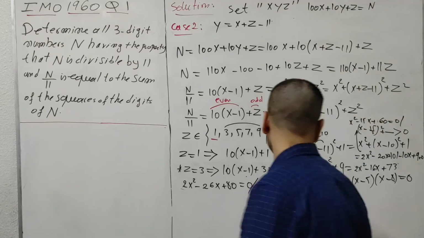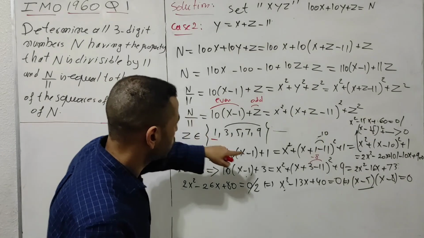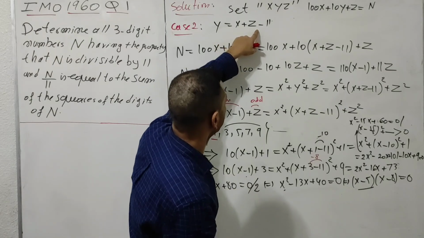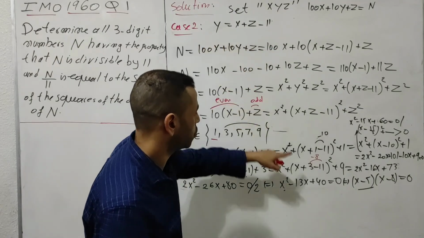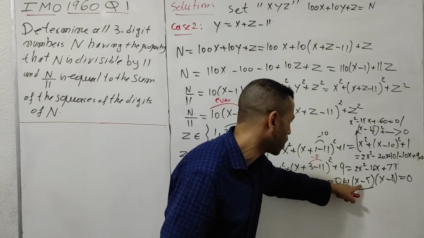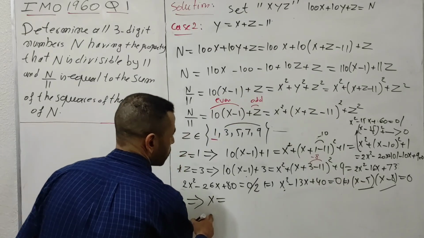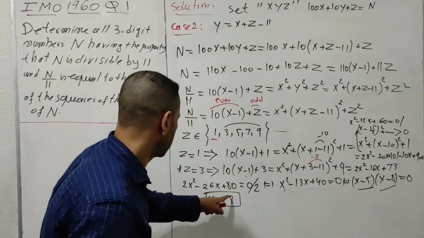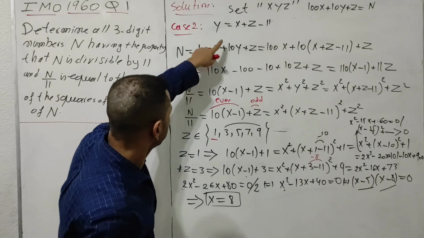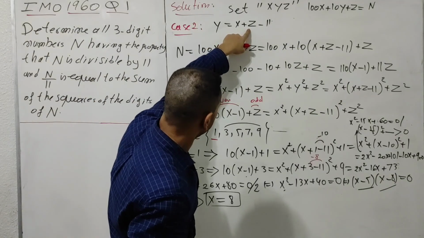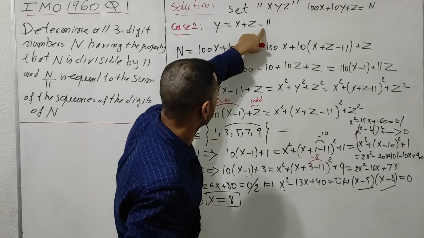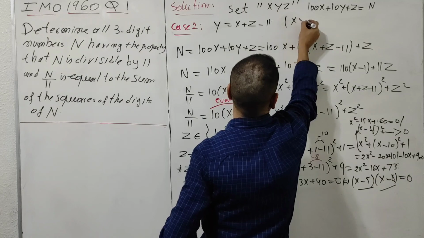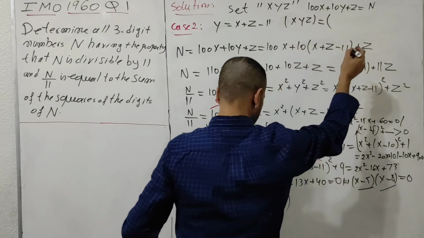There are 2 roots here. 5 is not a solution. When you replace x with 5, you find 5 plus 3, which is 8, and 8 minus 11 is minus 3, which is impossible. So there is no digit number with x equal to 5. Now x must be equal to 8. So x equal to 8, z equal to 3. That means 8 plus 3, 11, minus 11 equal to 0. That means y equal to 0. So the second digit number xyz equals 803.